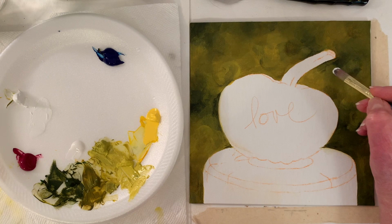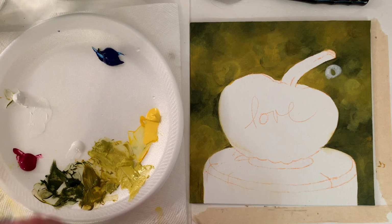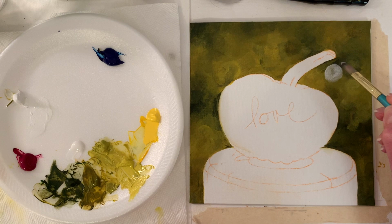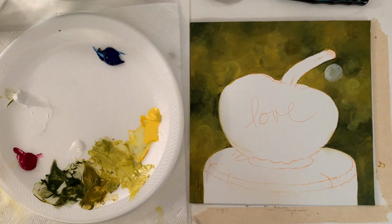Well, that may be more. So I offloaded some paint. That's scaring me a little bit. So now I've cleaned out my brush with a little bit of water. And then what I might do is, alright, let's just see how it dries. Okay, I'll be back in a bit, guys. I'm gonna let Freckles out of my studio.